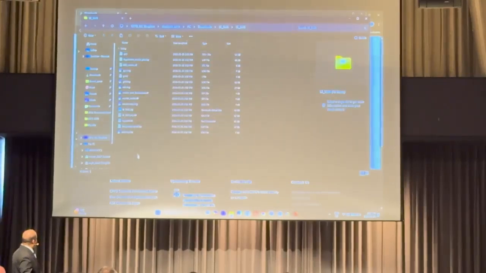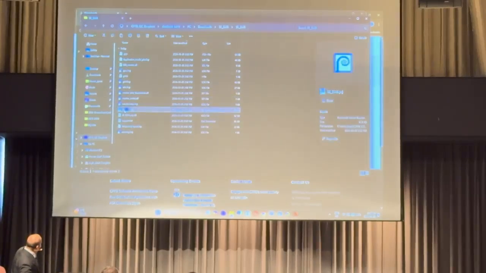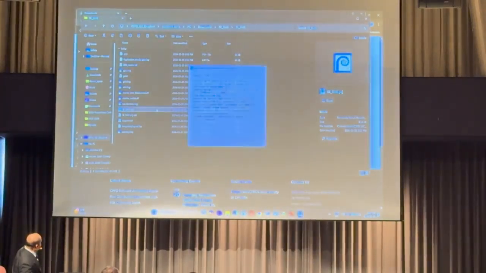If I double click on this, you will see that we have actually made available the project file. And if you're familiar with Barracuda, it actually creates a grid file. It has some .sif files, which are like your input conditions, your material properties. Everything was already set up for you. So let me just double click and open this guy here.